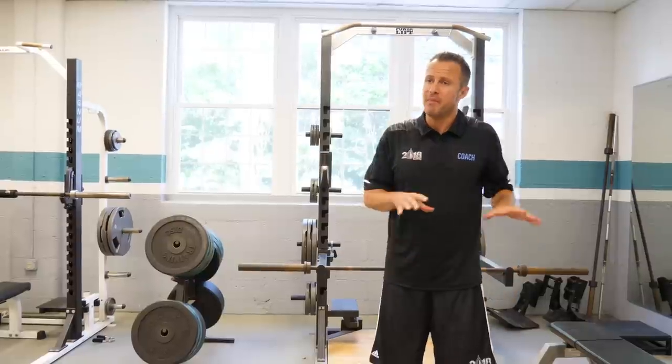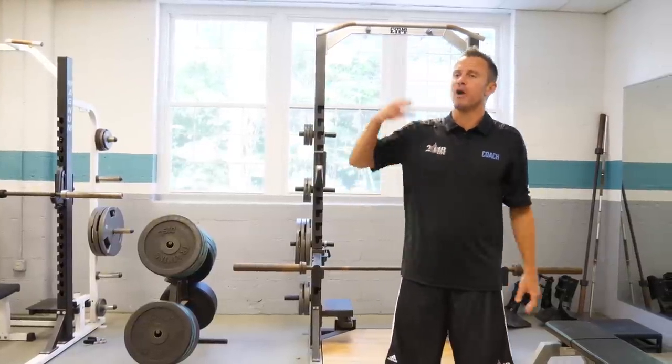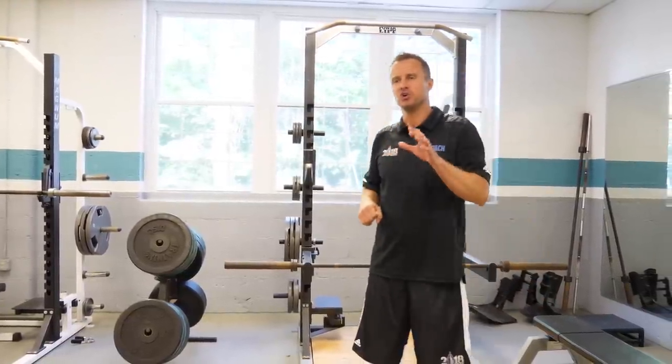You probably noticed that those were fairly basic exercises, but if you want to be a great player, you can't get bored with the basics. You need to be able to master these movements before you graduate up and do some more traditional weight training exercises. So once you can do the advanced version of the push-up, the pull-up, and the rear foot elevated split squat, then you'll be able to tackle that more conventional program. And all of these, even the most basic ones, will still help you add range to your shot.